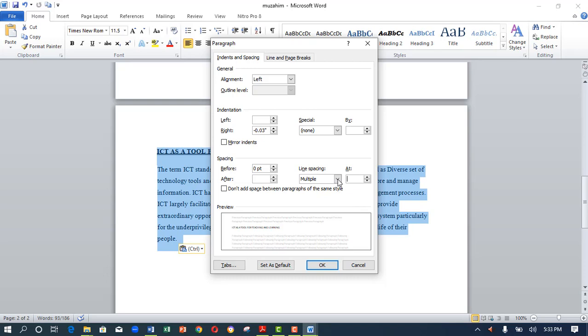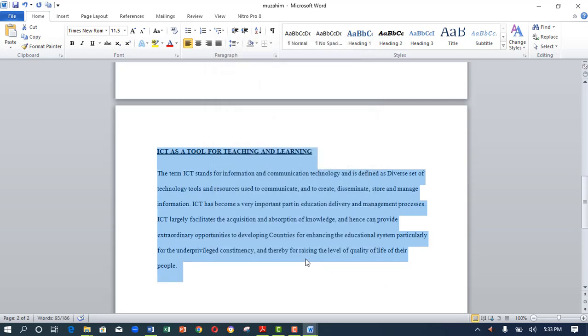Remember yesterday, or in the previous lecture, I told you every time you're formatting any document and the feature you're using has this small drop down icon, that means that you still have a lot of options to explore or to choose. So you click on it, then you look for the option that you want. Then after that, I will press OK. You see, our work is now justified.